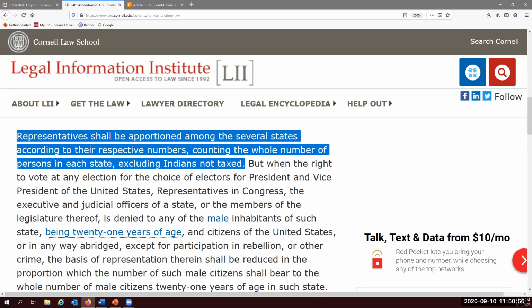So it's like counting Indians that weren't necessarily in their own groups and more lived kind of in the state government sphere, just among the rest of the population. Right. So Indians that were no longer living as members of their tribe and off of the reservation, they would be counted. And Indians not taxed, by not taxed, they meant they're not taxed by the state or federal governments because they're their own sovereign. And so that was actually a recognition of Indian sovereignty, although to our ears today, without that context, it sounds like they're just not being considered.